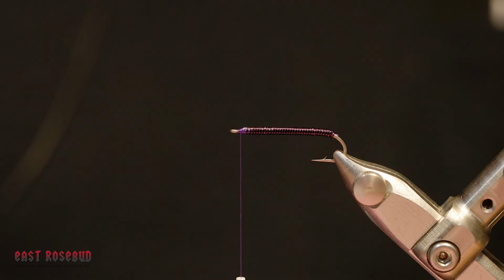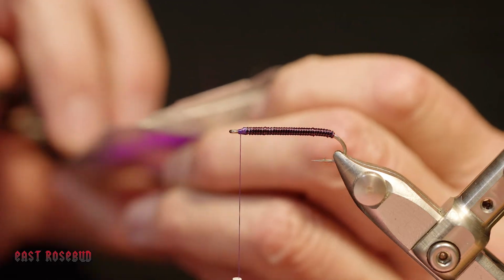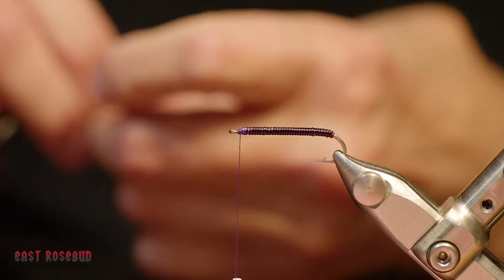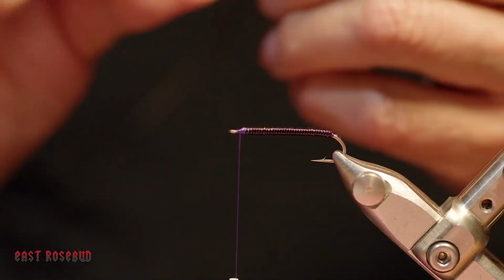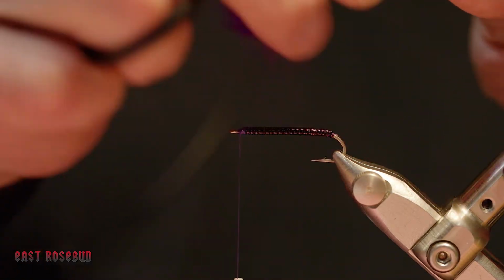Okay, there's a bazillion different types of rabbit strips out there that you can use, all kinds of colors. I'm going to be using this two-tone purple and fluorescent fuchsia. You need a strip that is at least twice as long as the hook shank itself. Okay, and you want to work with, of course, the lay of that strip.